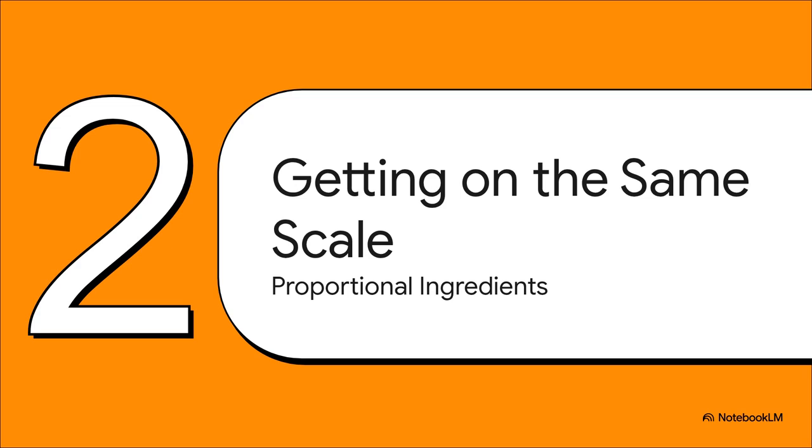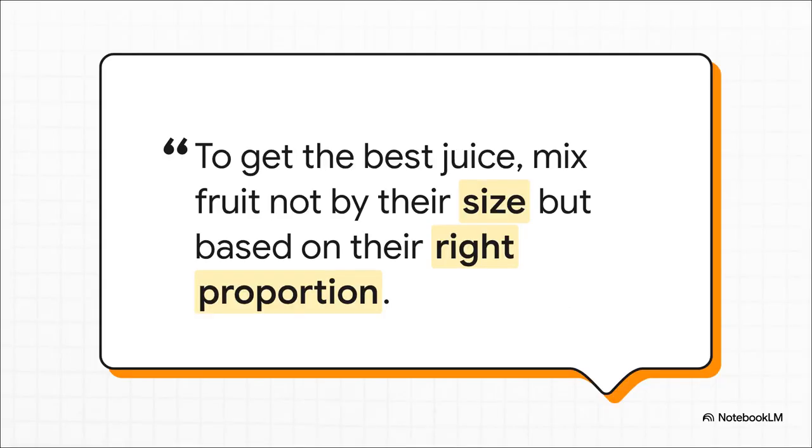So what's the very first thing any good chef does? They make sure all their ingredients are in the right proportions, right? Well, for a data scientist, that means getting all of the different features onto the same scale. It's kind of like making a smoothie with apples and strawberries. You wouldn't throw in one giant apple and one tiny little strawberry and expect it to taste balanced. You'd use them in the right proportion to get the flavor you want. In machine learning, we've got to do the same thing with our features, so that one feature doesn't completely overpower all the others just because its numbers happen to be bigger.